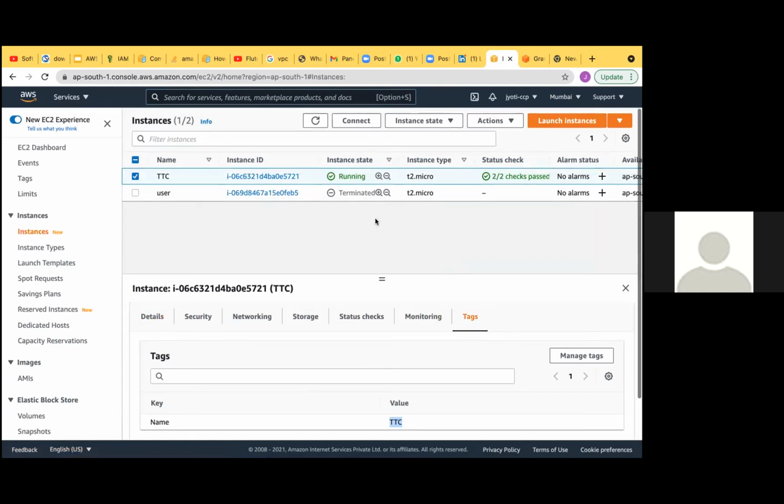Okay. The last part is to launch an instance. To launch an instance, I told you we need an AMI ID. So where do you get the AMI ID from? One thing to note is the AMI ID which is present in Mumbai, for instance, is not the same as what is present in Virginia.